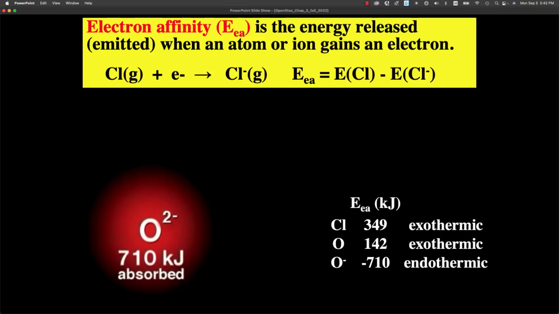So it's kind of interesting. We saw that for ionization energies, those are always positive because it always takes energy to remove an electron. Now what we're seeing here is for electron affinity, energy released, that's what we mean by exothermic. It's positive for, say, chlorine and oxygen. Now once you add one electron to oxygen, then the electron affinity becomes negative, and so you actually have to add energy to add that electron.